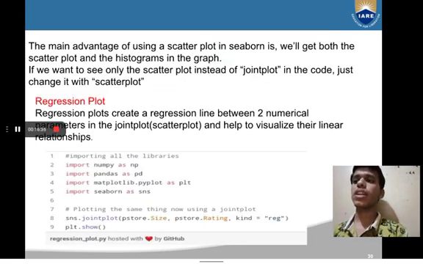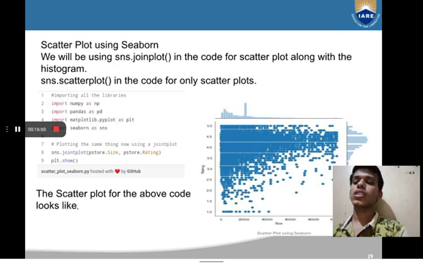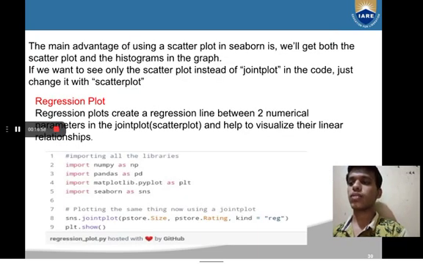The main advantage of using scatter plots in Seaborn is we get both the scatter plot and the histogram in the graph. If we want to see only the scatter plot instead of the joint plot, we just change the kind to scatter. Here you can see the histogram above the scatter plot. We can also have just the scatter plot, so we have to write different code for that.